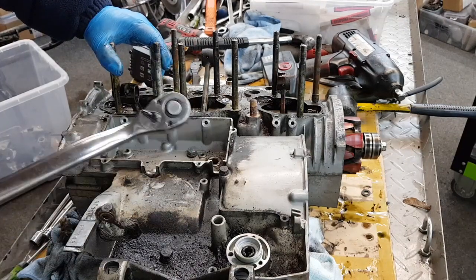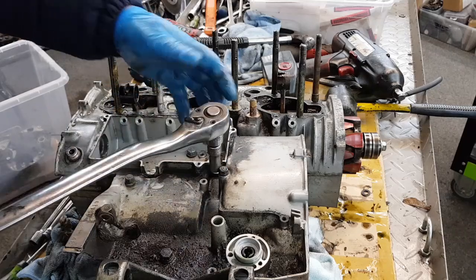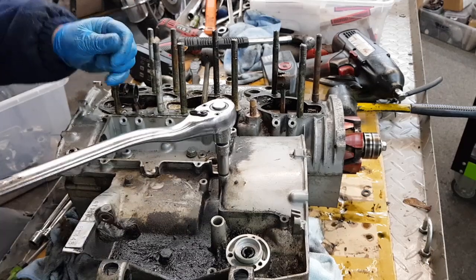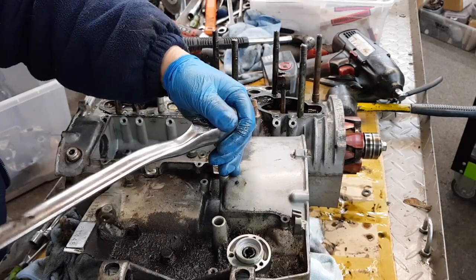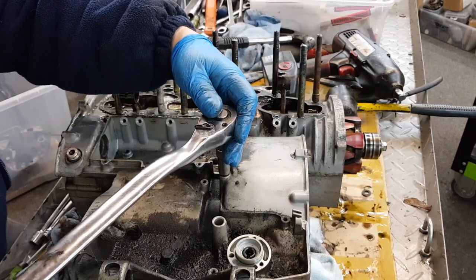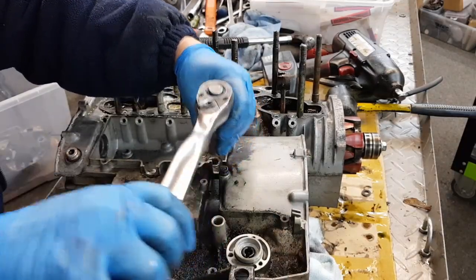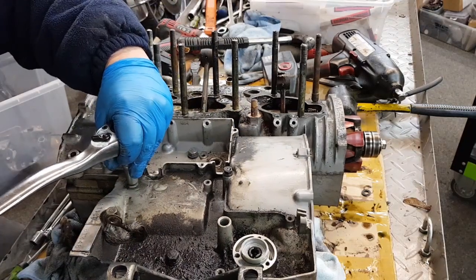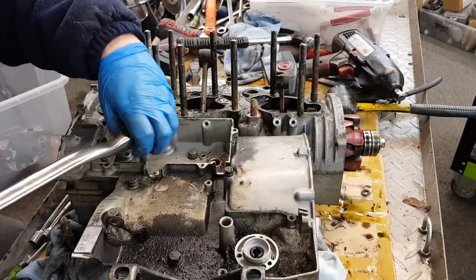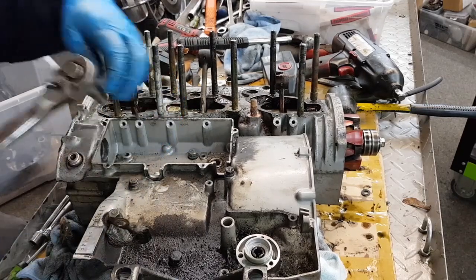Again, I undo the 10mm first. This one is normally the one that snaps, so I'm doing it by hand. Nice and gently. And that is springing. Oh, it's gone, me beauty. Same with this one. Blimey. Undo them all by hand first.